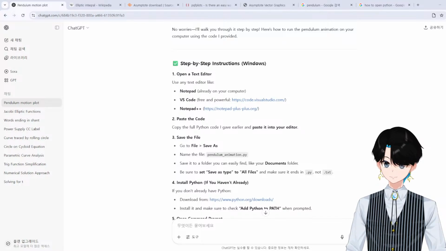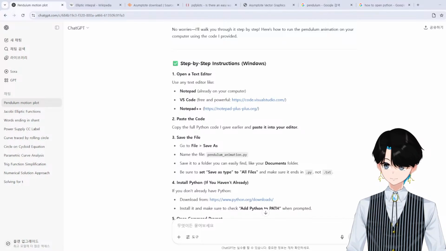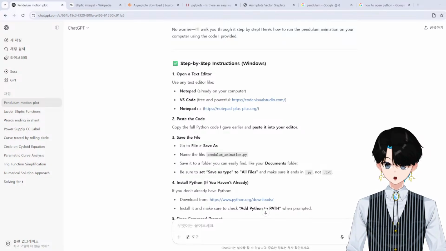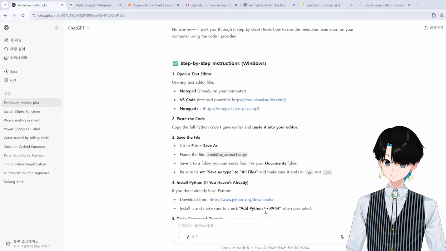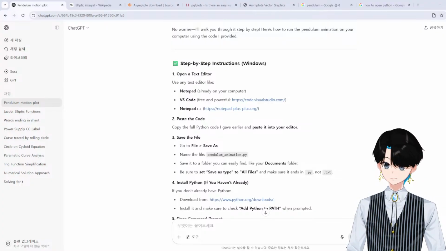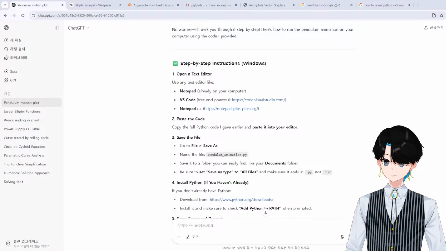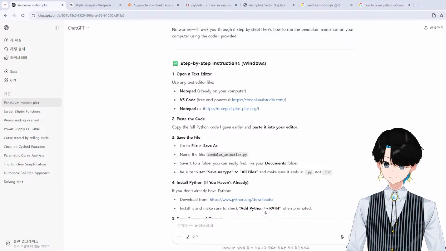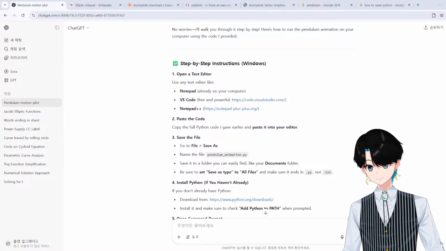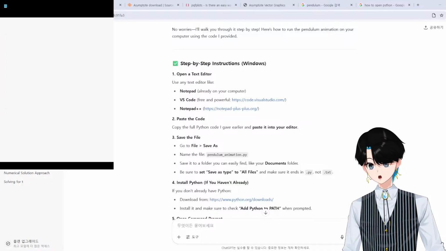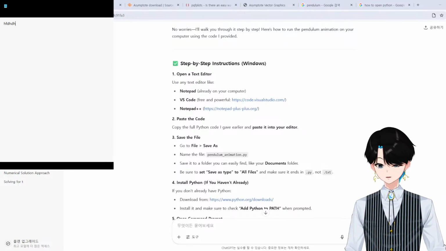Notepad already on your computer. Paste the code. Okay. Is the Notepad also a thing that I can capture the window? I'm gonna window capture. Okay, Notepad. Okay. If I write down, yeah, you can see it. Good.